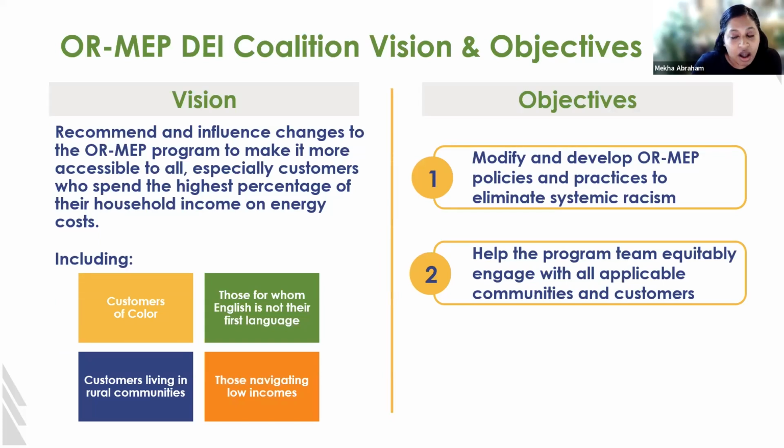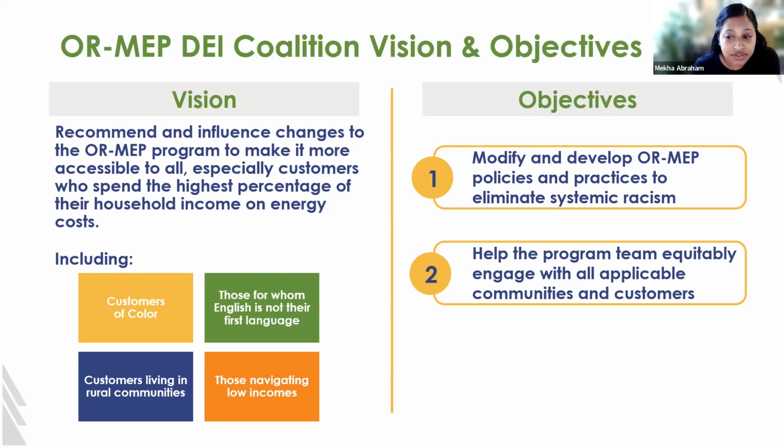As some of you might recall, last January in 2022, we released the call for applications to form the OR-MEP DEI Coalition. The vision of the coalition is to recommend and influence changes to the OR-MEP program to make it more accessible to all, especially customers who spend the highest percentage of their income on energy costs.